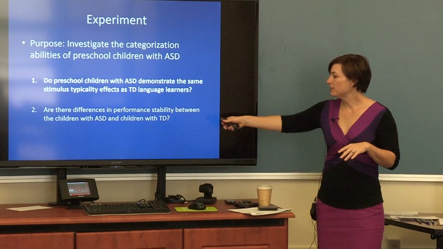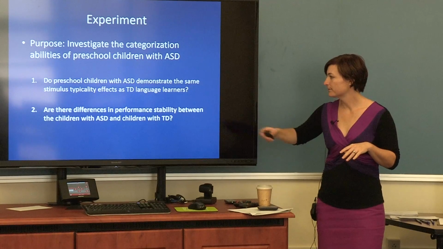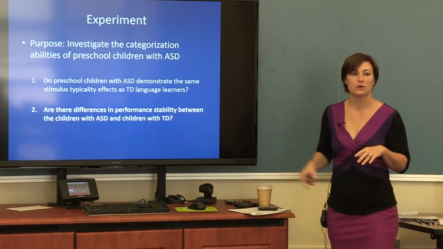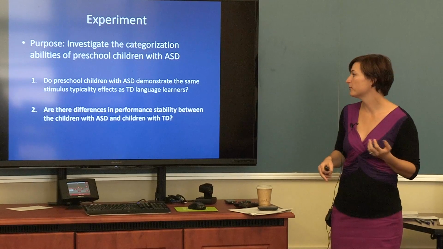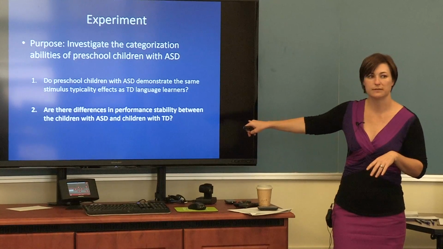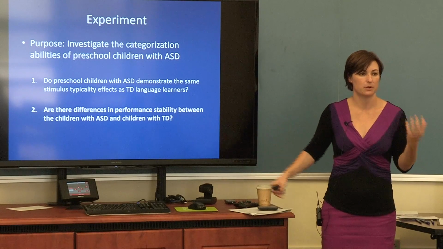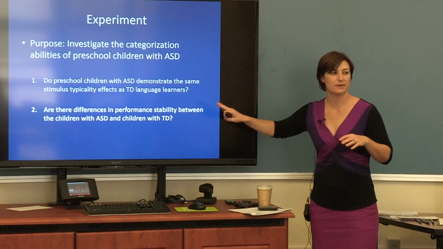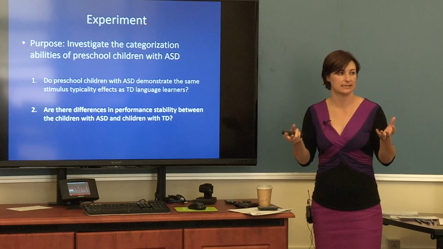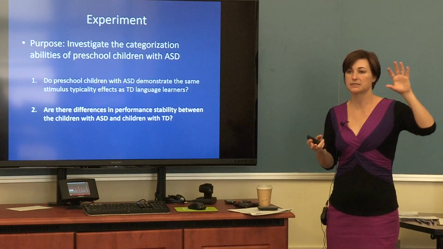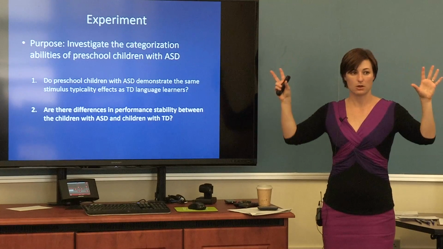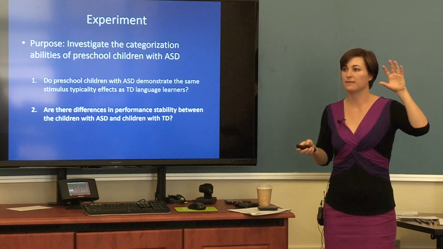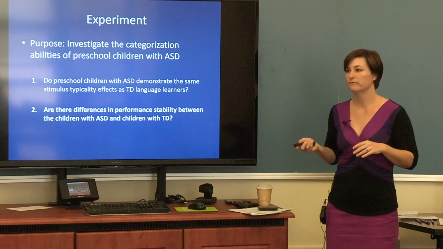And then we also wanted to see whether or not there were differences in the performance stability between the children with autism and the typical language learners. I will get more into this, but this is really coming from that dynamic systems framework, to get at not only how they look overall, but what's happening within that real-time performance for these children.